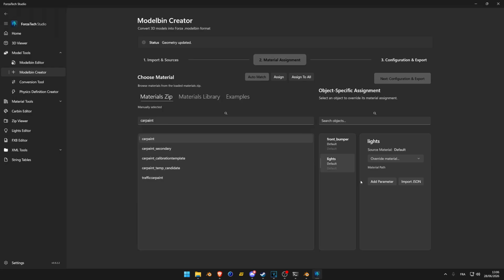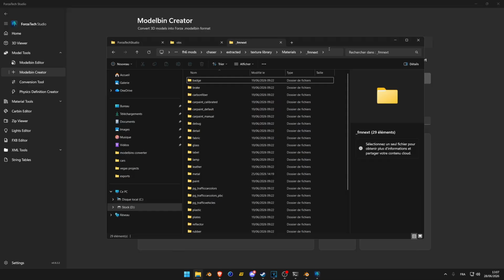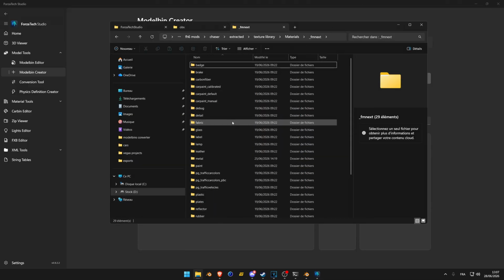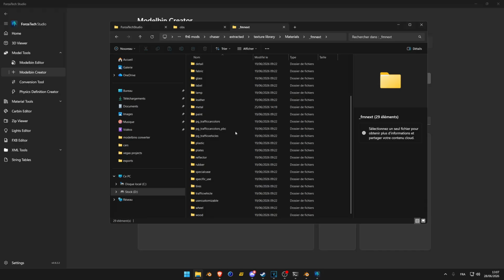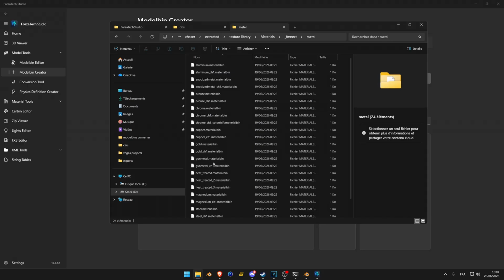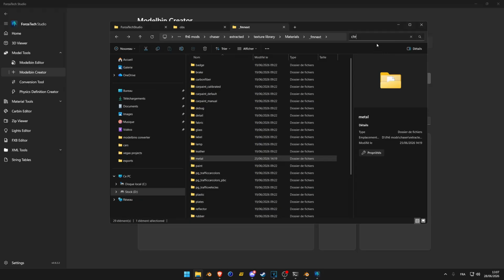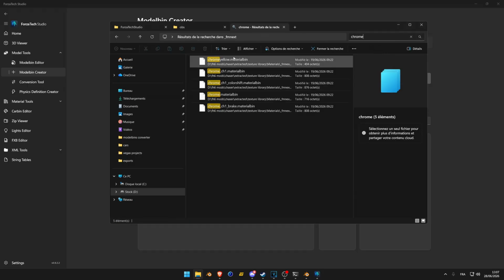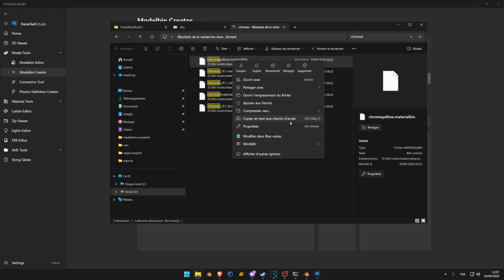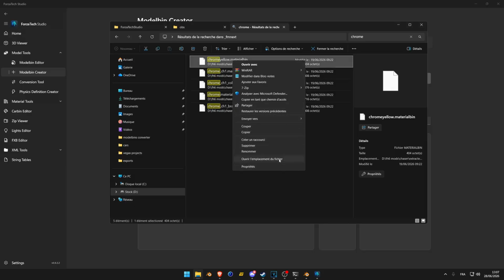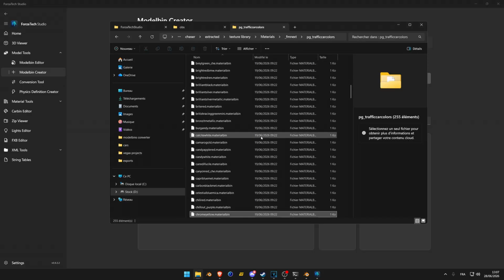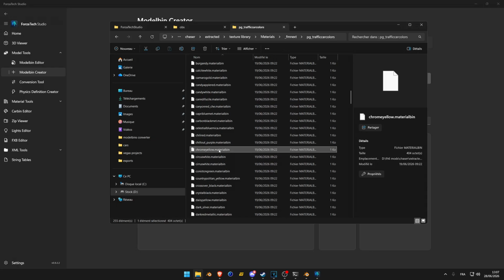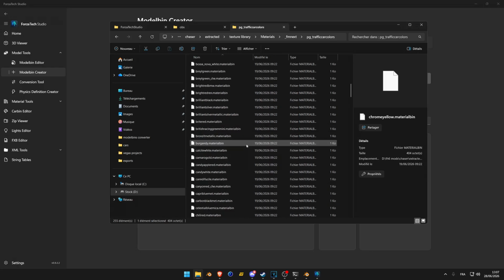For the second one, here, press light, and I can apply a new material. And this is why I told you you can come here and check the materials that you have, because what I'm interested in is to make it chrome, and the chrome is in metal here. If you don't know, if you search a part, you can just type here chrome. It's going to locate everything that has the name chrome here. You can then go in a further option and open file location. And here you have the chrome yellow. But the one I want is regular chrome.